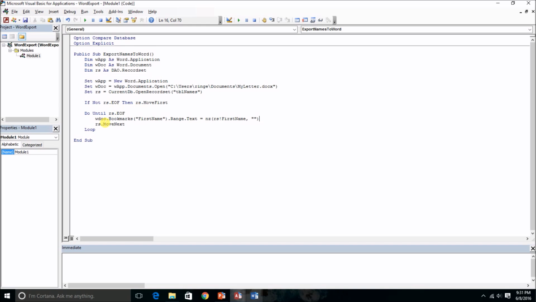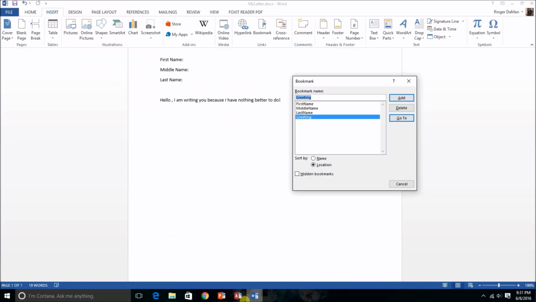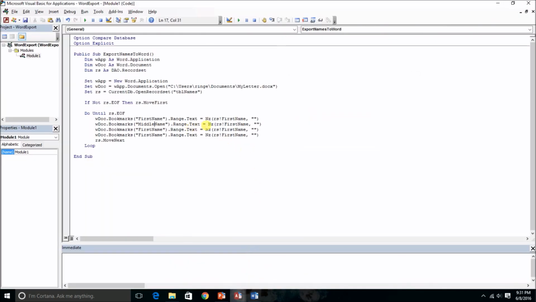I'm just going to go ahead and copy this, and I know that I'm going to need to do this 4 times. So there's 1, 2, 3, and 4. And now we'll just go through here and fix the names. So this is going to be middle name, because the middle name bookmark is the one that I put the middle name from the record set to. So we'll do middle name bookmark gets the middle name from our record set.